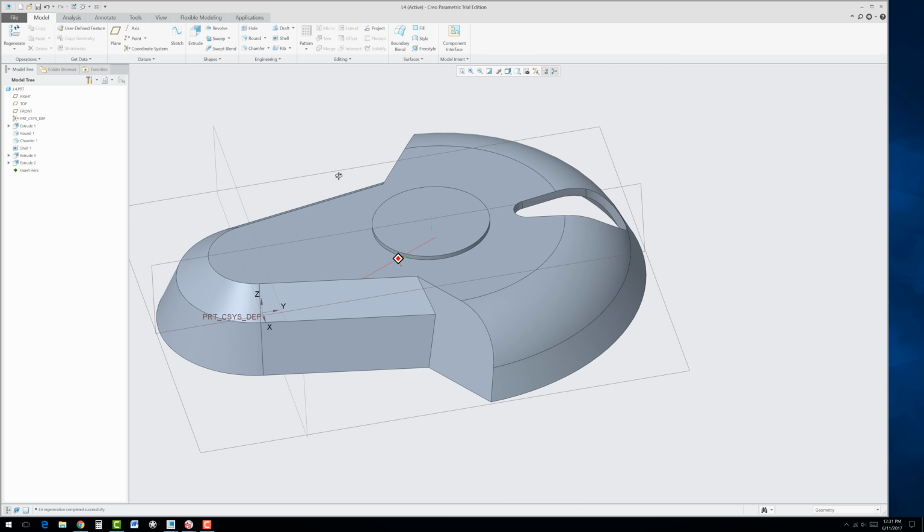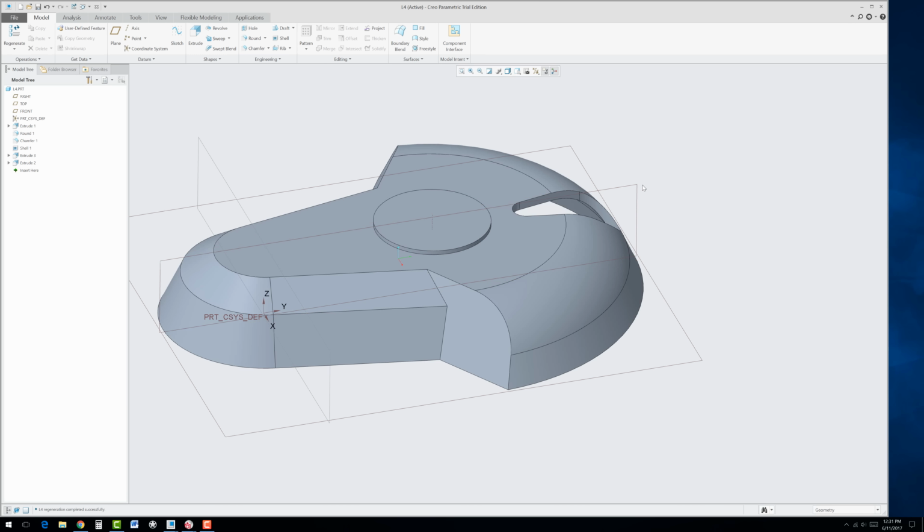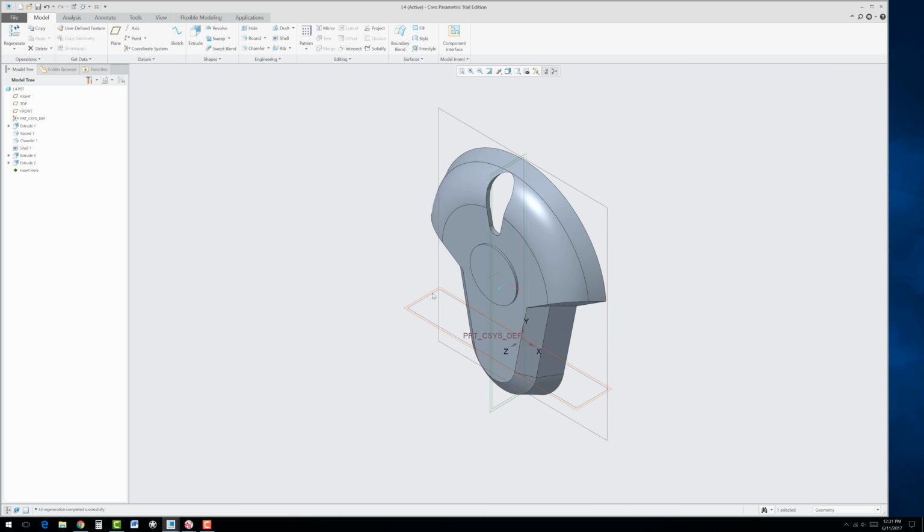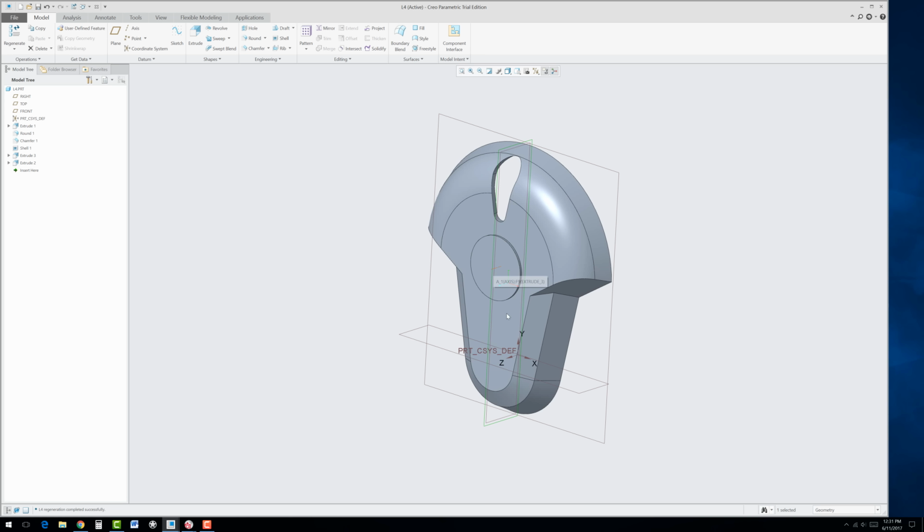Okay, now just out of curiosity, if you want to create one without drawing a boss like that, you could select the right datum plane. You would start a sketch, and then, oops, I'm not going to go through the whole process, but basically you start a sketch, you could draw a center line there, or a line, and then rebuild, and then use your axis and select that as the axis.